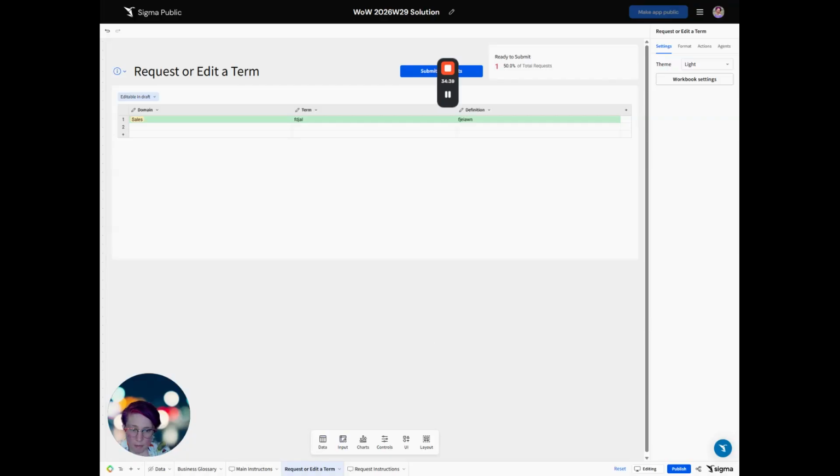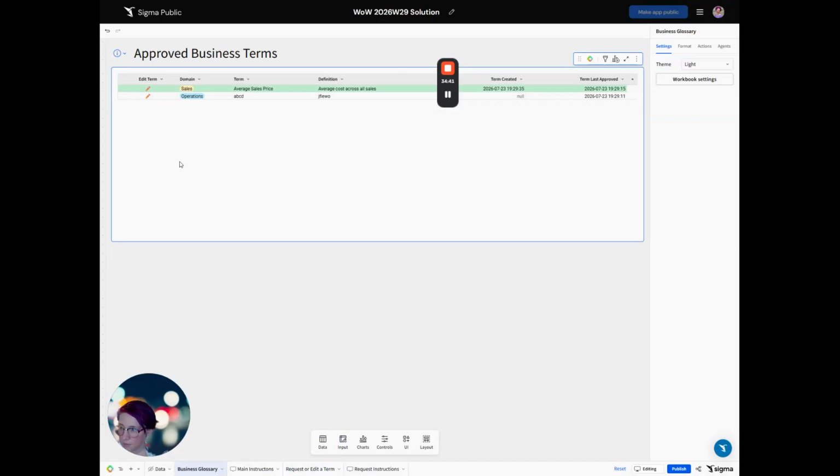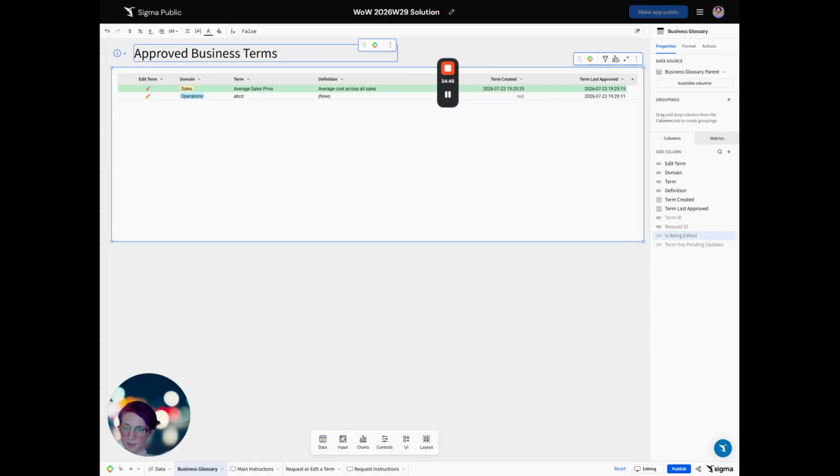From here, I can go back to my main page and add in that action. I am going to first update my is being edited column, and I want to put in that formula that will look up the count where the term ID is found in that request terms input table.